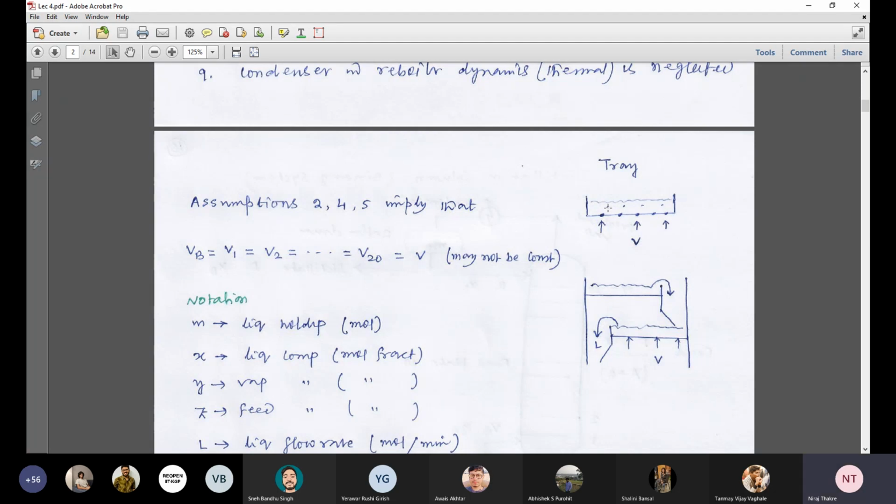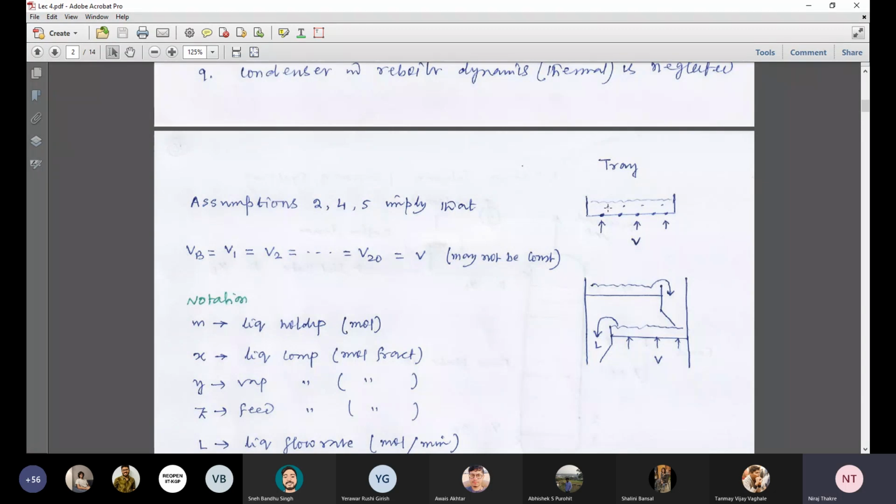I think you understood this. The more volatile component A is transferring mostly from liquid to vapor phase. Don't think 100% transfer occurs here. And component B is transferring mostly from vapor to liquid. Because here in the liquid stream the temperature is rising, so A will evaporate first. But for the vapor stream, suppose the temperature is decreasing, so the least volatile component will condense first.